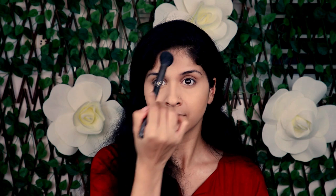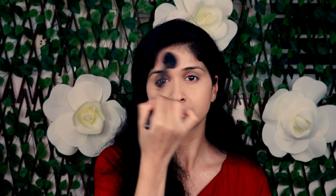Once that's done, I'm going to take the concealer palette to conceal all my dark spots on the face. I'm just blending everything out, especially under the eye. I'm going back with the same loose powder to set all the portions where I've applied the concealer. I'm focusing mainly on the lower part of my eye, then the center of my nose, my forehead, and in my laugh line area.